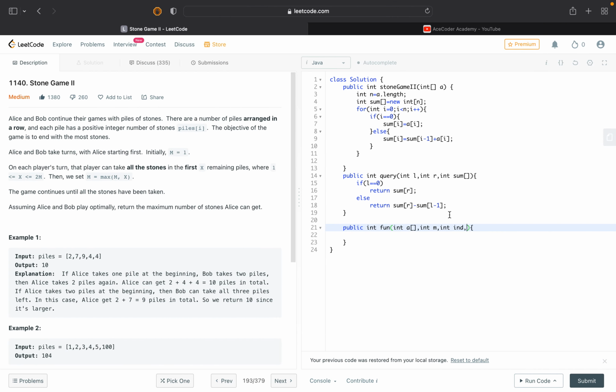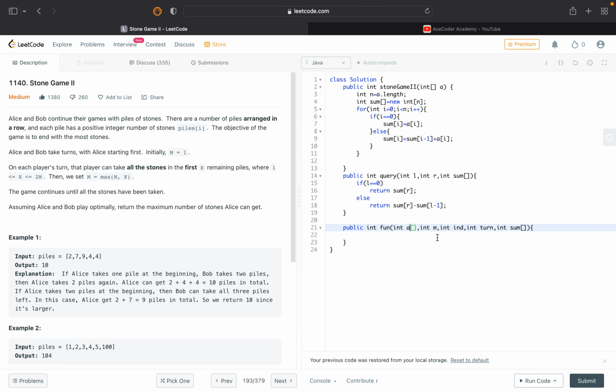And then we have integer variable turn, which represents whose turn it is. And lastly, int sum array. This sum array is actually the prefix sum that we have calculated here, and this will help us in querying.